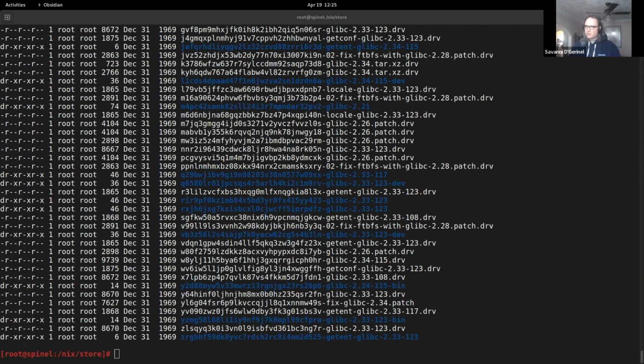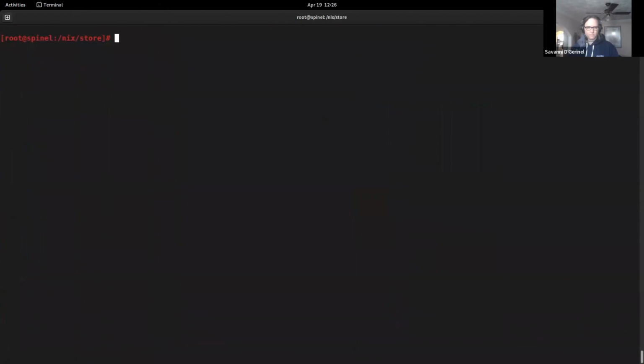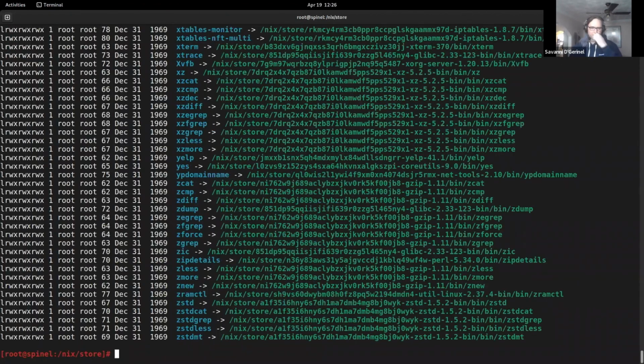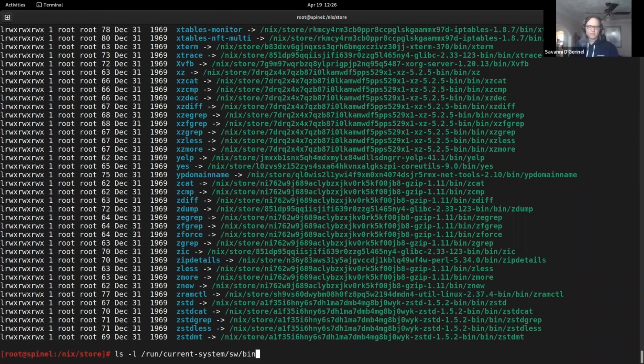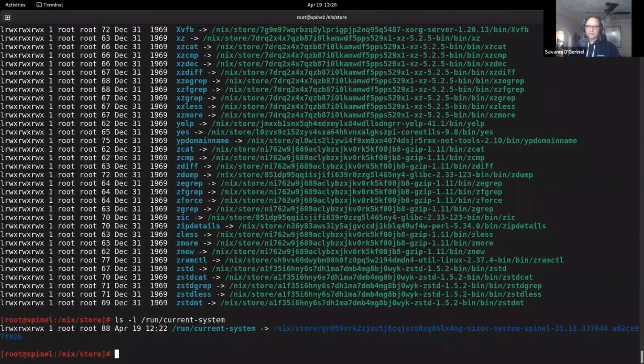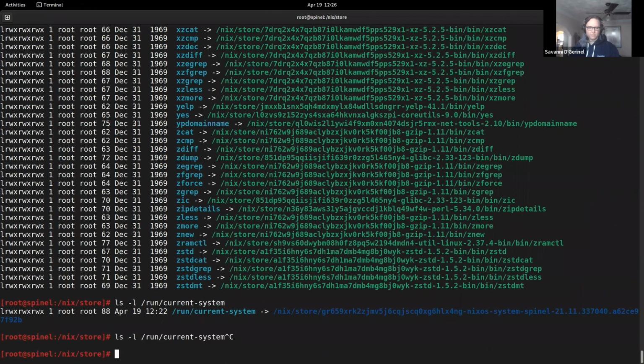So another part of all of this is, okay, I'm talking about how we can have old versions around. This actually goes a little bit further. Of course, I showed you that current system bin is a whole bunch of links. What I didn't show you is that current system itself is a link. Again, it is a link to a place in the Nix store, which contains all of these files, but it also contains, we'll just show you this.